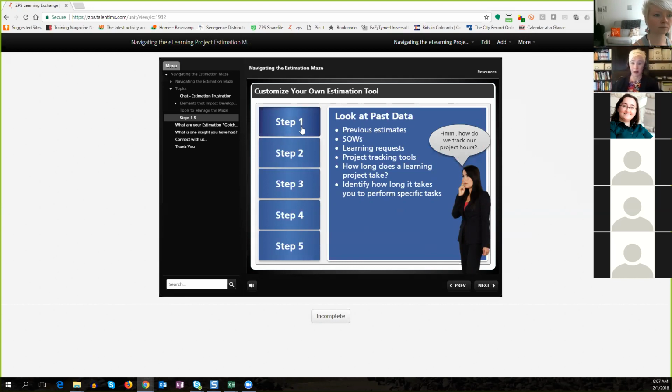So we do a couple of things. I'm going to show you my really rudimentary way of tracking time. I have a notebook that sits by my desk, and I have these little Post-its, and I'm tracking the time that I spend and what I'm doing during that time. For example, I worked on a project on 1/16, and I worked on a Go Animate for 45 minutes from 7 to 7:45 a.m.